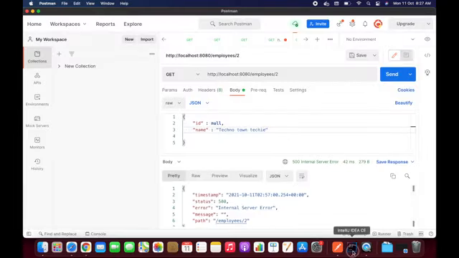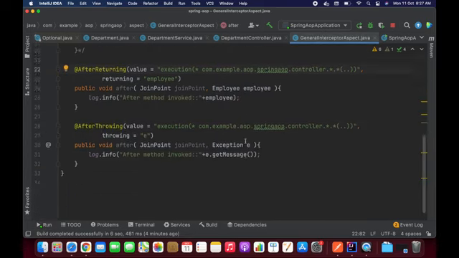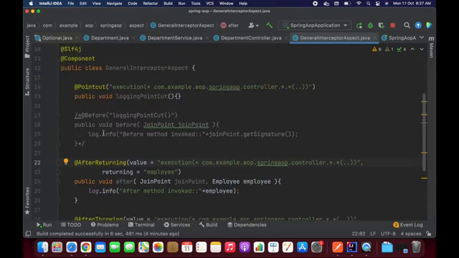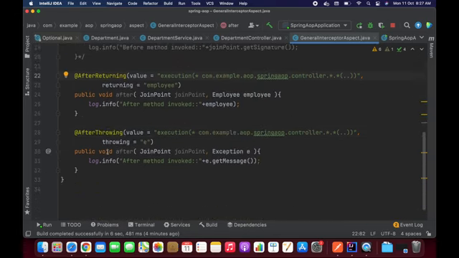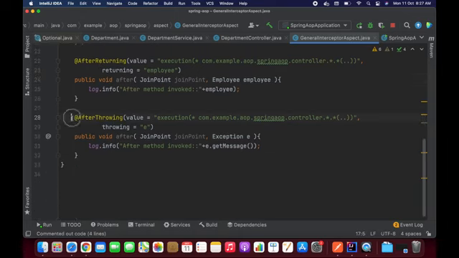Okay, so now what I'm going to do is I'm going to explain around advice. Coming to the around advice, instead of writing before and after methods, I will write only one single method. Let's copy this.